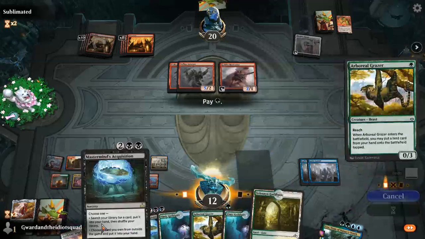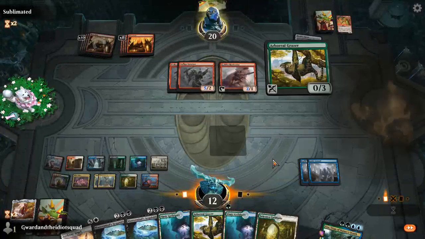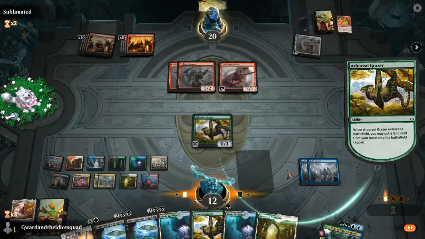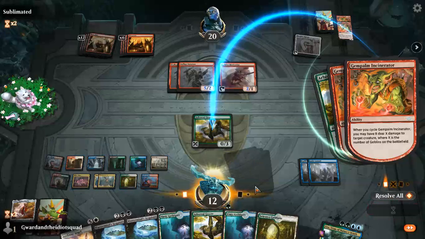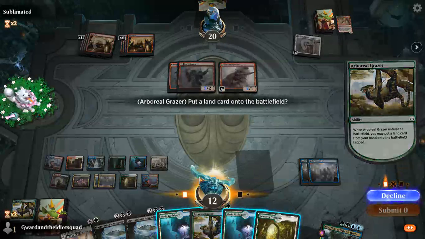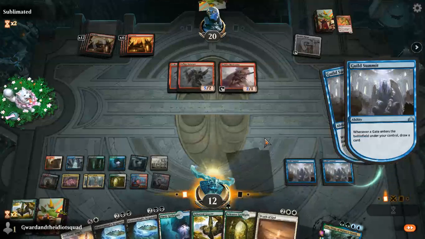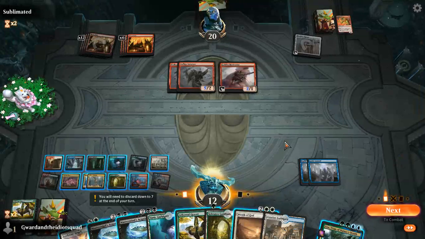Go ahead and play an Arboreal Grazer. How far are we? We need to either look into Jace right now or something else. So we're going to go ahead and play Simic Guildgate. Sure. Kill it all you want. Did you enjoy it? Simic Guildgate. Let's see if I can draw into... Oh, that's a Wrath of God. That'll help. Okay, so we're going to play our next Guildgate.